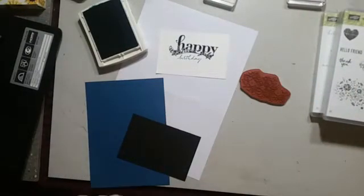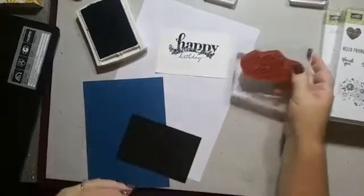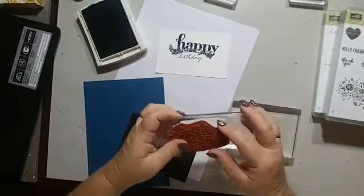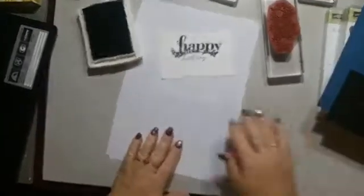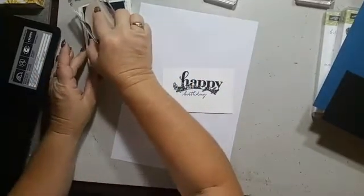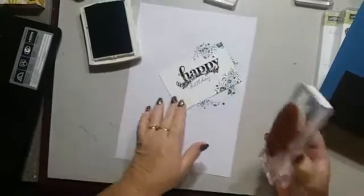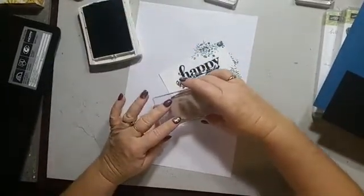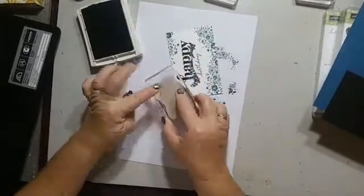I think they're a definite must. Okay, so I'm just going to get that mounted up. Actually, it might fit on that one. Yeah, it will. Mount it up onto that one. Sorry about that. Okay, so now what I'm actually going to do is just on this one, I'm going to stamp just a lovely border around the outside just to create a really nice pattern and take the plain look off our Whisper White sheet.